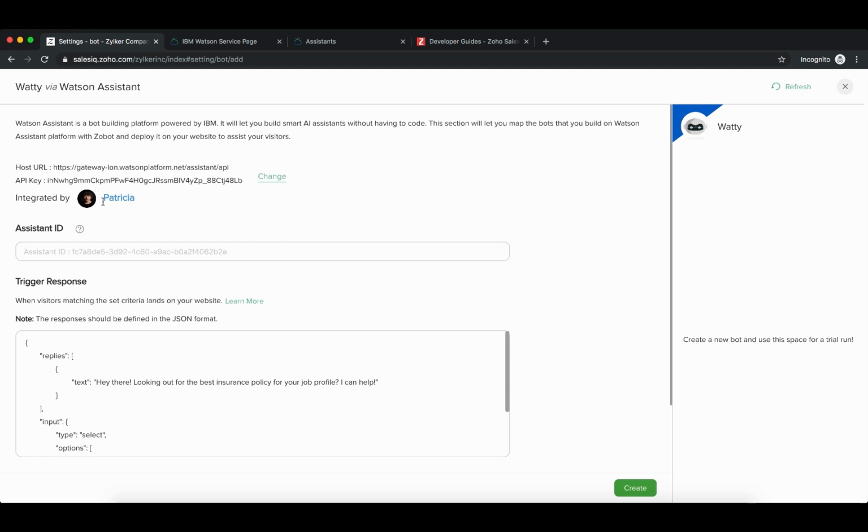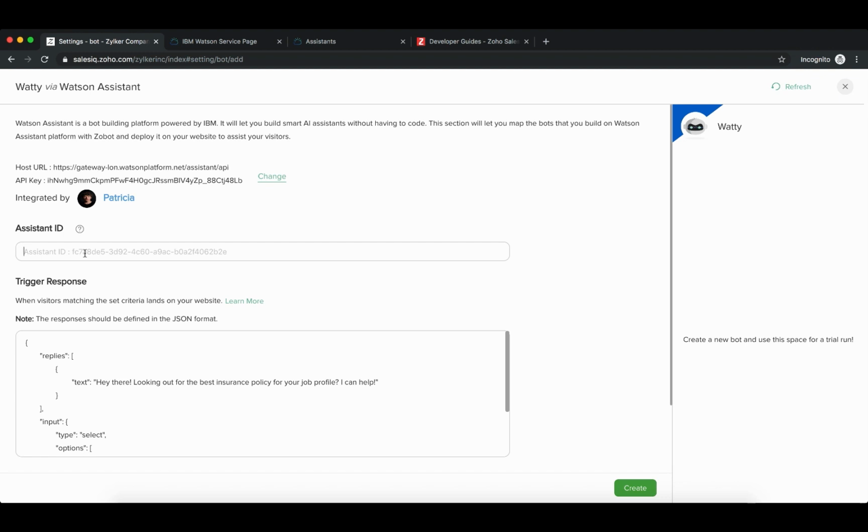So if you're a portal owner or an administrator who created the Watson Assistant connection, then the Access the Watson Resources button will appear here on the top right corner. Since we have not created the Zobot yet, we're not able to view it. All right. If you're a portal owner or administrator, then you will also be able to access the Zobot and edit it. For supervisors, they'll only be able to view the Zobot, but they cannot do any editing, and associates will not be able to access the Zobot.